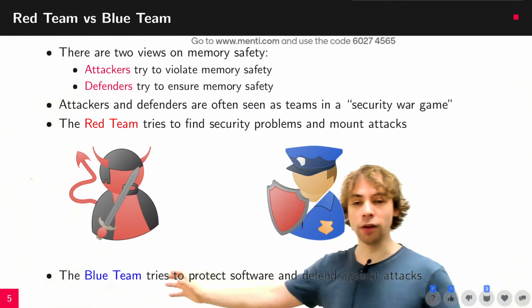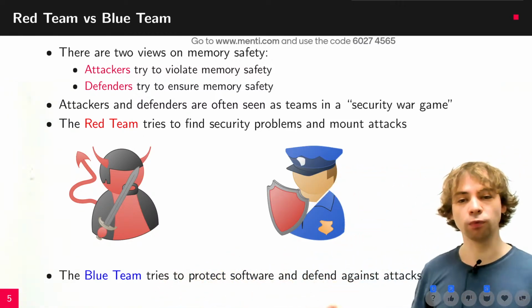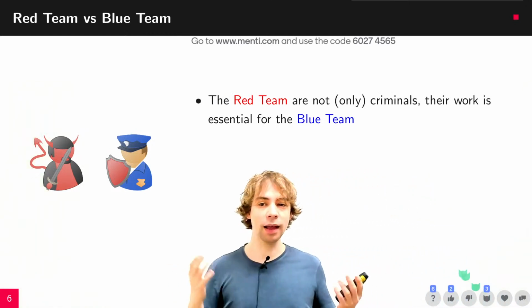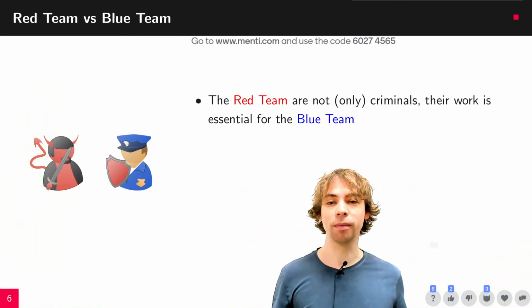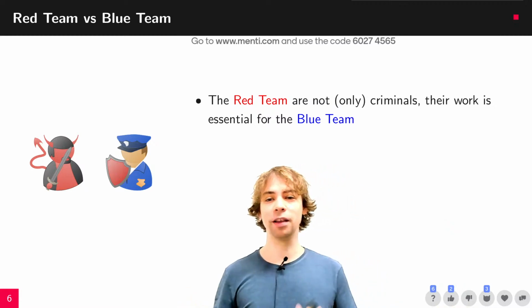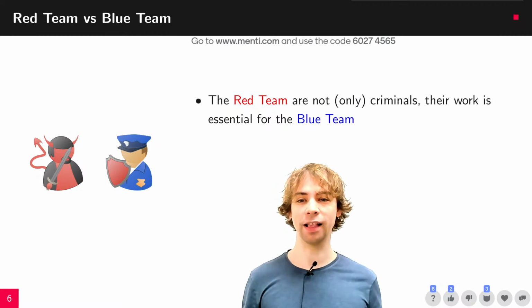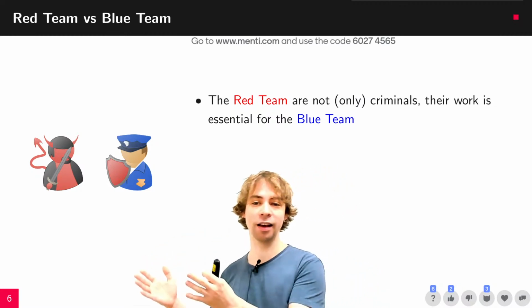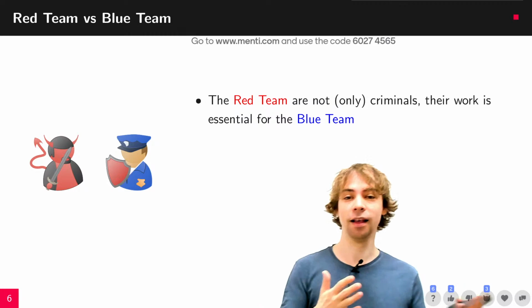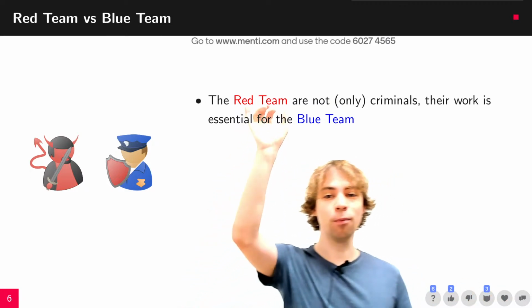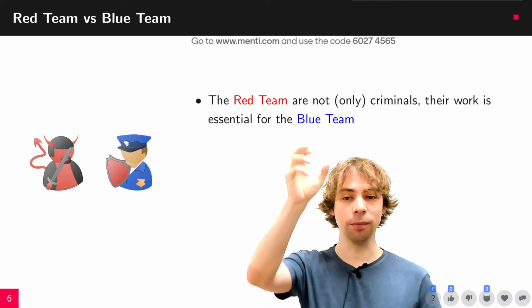The blue team, on the other side, tries to protect software and defend against attack. In companies, the red team and blue team are not criminals, but in general you could use these terms in a broader sense to say these are the attackers. They could be criminals, but in companies, the red team's work is essential for the blue team.